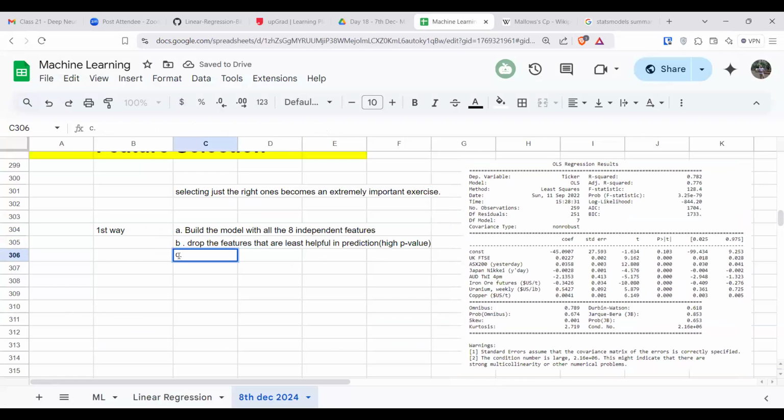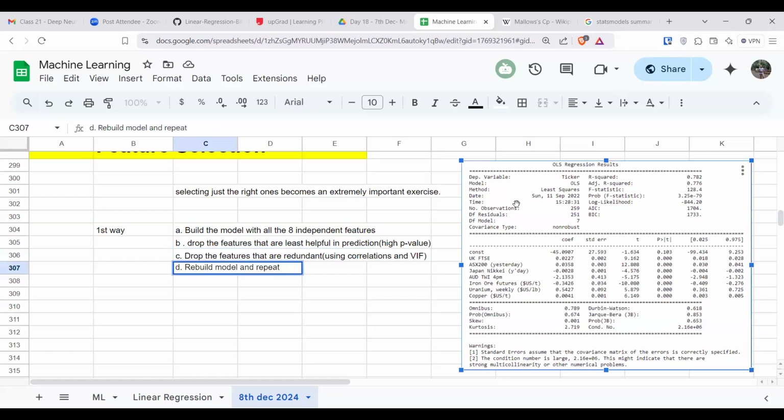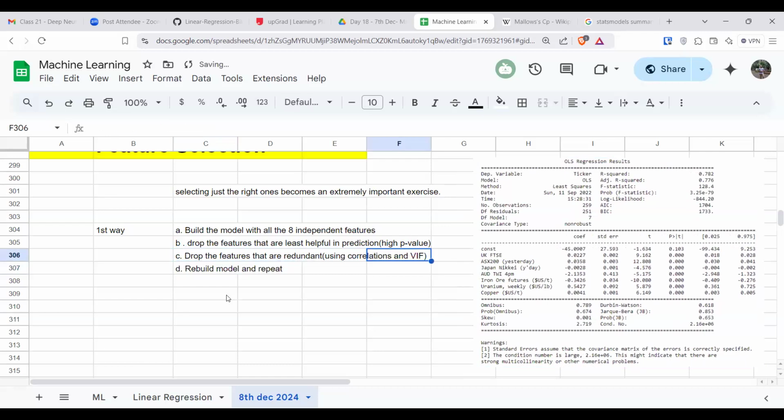Third point is we drop the features that are redundant using correlations and VIF. And last is we rebuild the model and repeat.